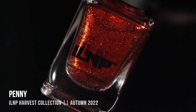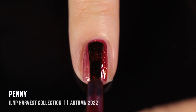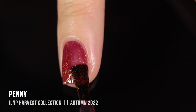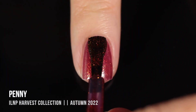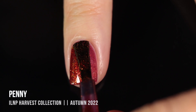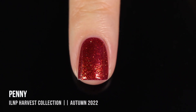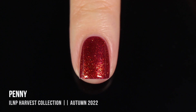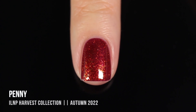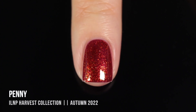Moving on, we have the shade Penny. This was the first of the shades I figured were very similar. I thought this was going to be an orange, but once I applied it on my nails, it was pretty distinctly red — you can see there's almost a pinky reddish base color going on. All of the orange is really concentrated into the flakies, which are super saturated. Looking head-on, we have this almost multi-chrome feel — straight on they look mostly red, orange, and gold, and around the edges you get an intense yellowish, greenish, almost blue color. I love that cool-toned red base color that really works well with those very warm flakies within it. Again, fully opaque in two coats.